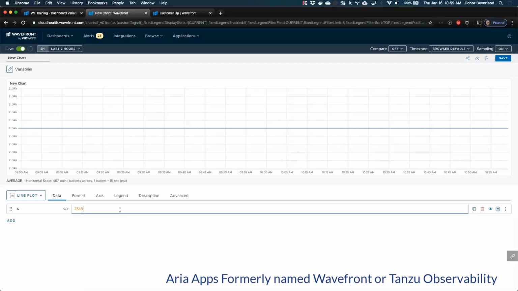In fact, I remember being at a large customer of ours who was using Graphite and Grafana before Wavefront, and I'm sure many of you have used Grafana before, which itself is a pretty nice dashboarding tool and has loads of chart types. Wavefront being an open system, everything API driven, we have a Grafana data source. So if you want to use Grafana on top of Wavefront, you can do so. That customer does that. So that customer has a lot of dashboards still in Grafana because they were so used to it.